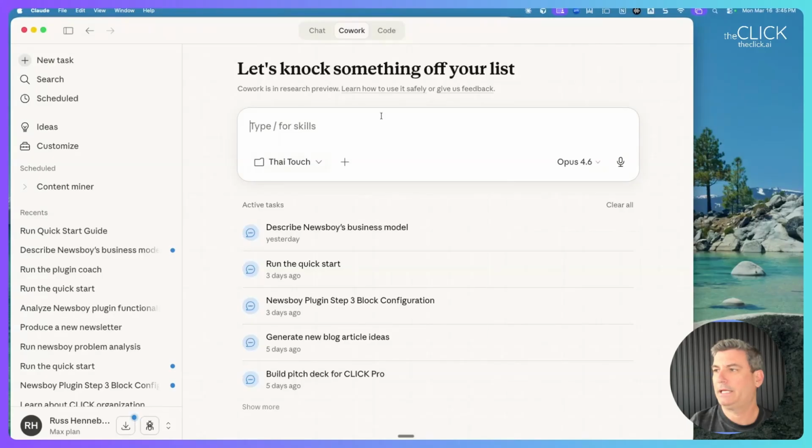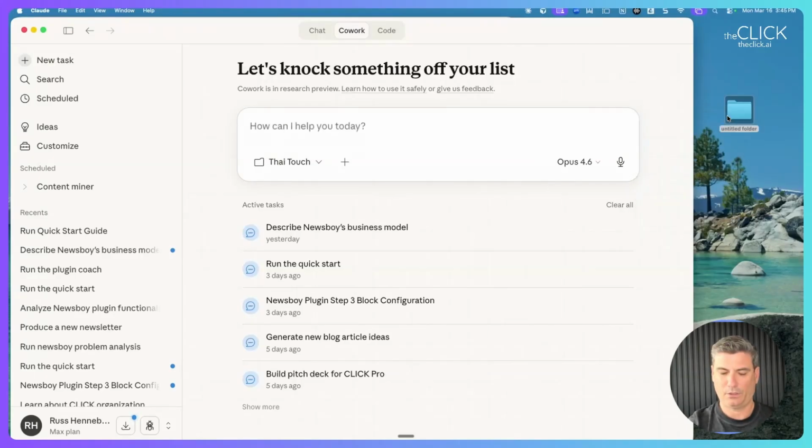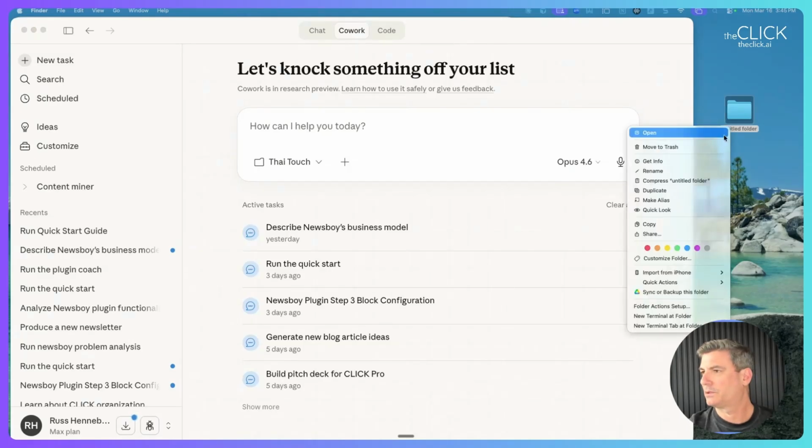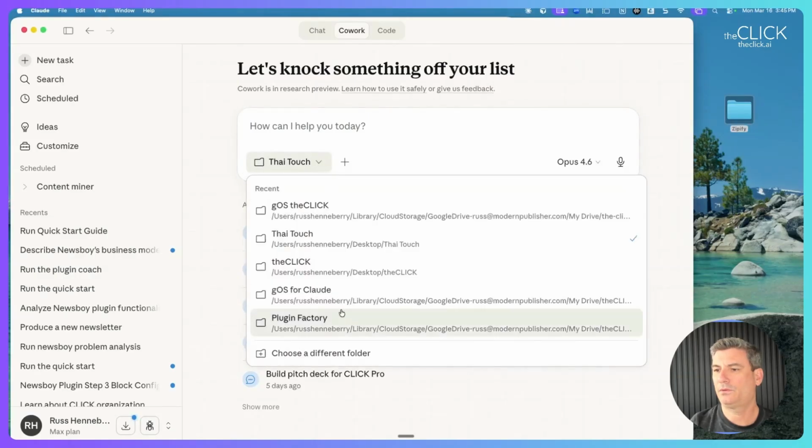So the next step is to go over here and anywhere on your hard drive, go ahead and create a folder. Just an empty folder that you're going to let Claude be in charge of, basically. So we're going to rename this Zipify. So I'm going to do a demonstration for a company that's actually a client of mine. And what I'm going to do is I'm going to root down into that folder.